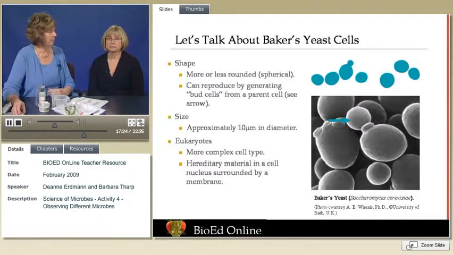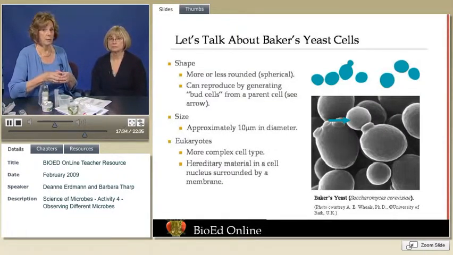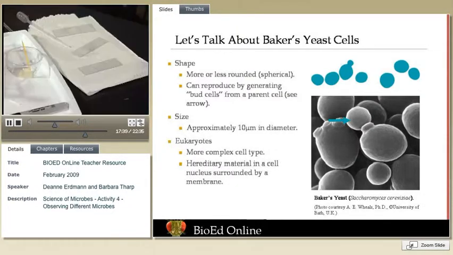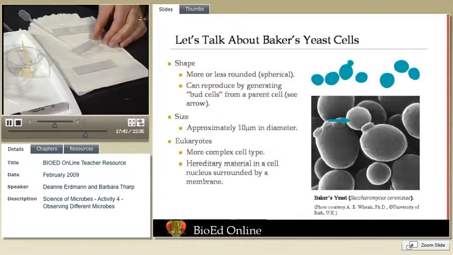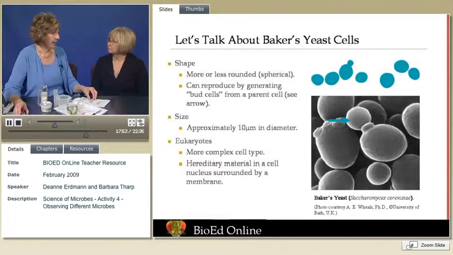All of the rest of the organisms that we're looking at outside of the group of bacteria are a type of cell called a eukaryote, and a eukaryote has a membrane-enclosed nucleus, so it's a much more complex type of cell. It's interesting how baker's yeast is used. When we feed it a little bit of sugar, it starts to reproduce and grow, using oxygen, and just like our cells, it gives off carbon dioxide. Only a lot of that carbon dioxide gets trapped in the bread dough, and that's what causes it to rise.